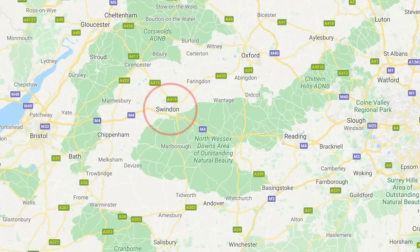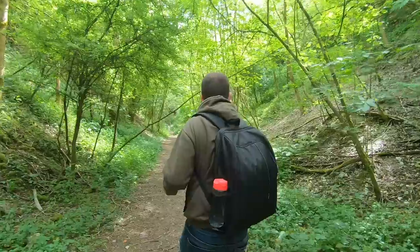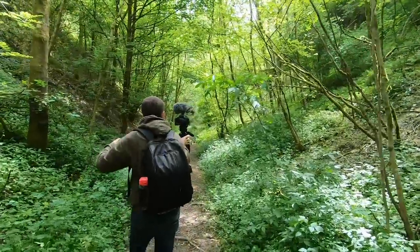Swindon itself is roughly halfway between Bristol and London on the GWR main line. And that's perhaps partly the main reason it was chosen to be the main repair shop by GWR in around about 1943. It was completely set up then, and almost overnight it transformed the town of Swindon from a population of under 3,000 to one of a bustling community.